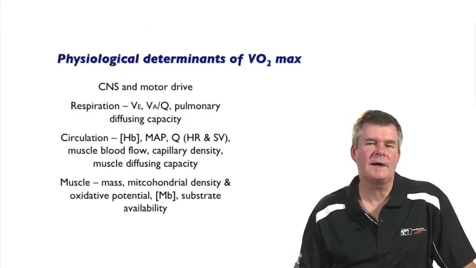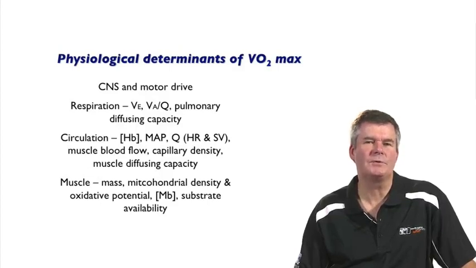If we think about the factors which determine the VO2 max, most of the attention is focused on the oxygen delivery pathways and factors within the muscle. In recent years, it's been suggested that such an approach ignores the important role of the central nervous system in driving people to exercise, recruiting the muscles. And there's no question that the brain has an important role, and motivation during a max test can drive subjects or athletes to a high level.